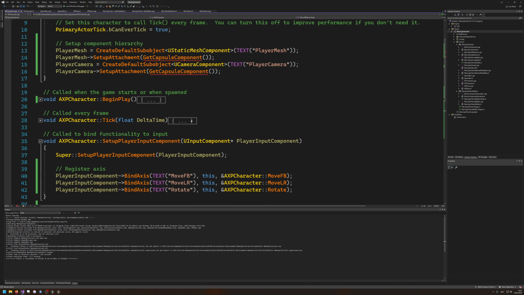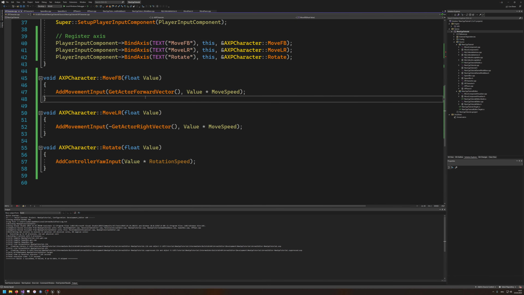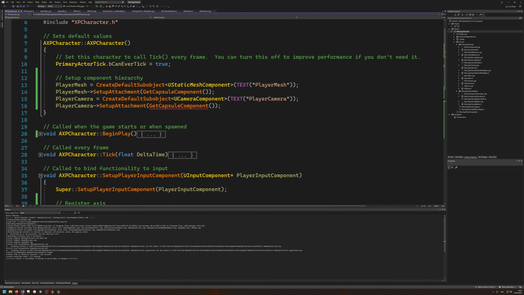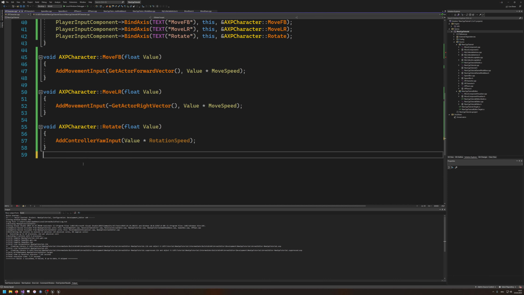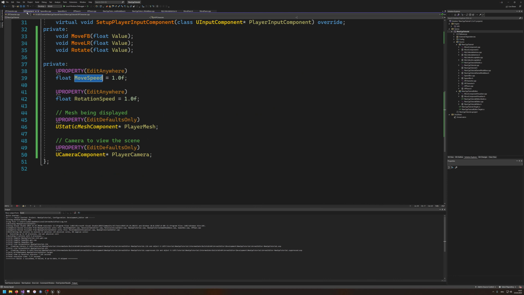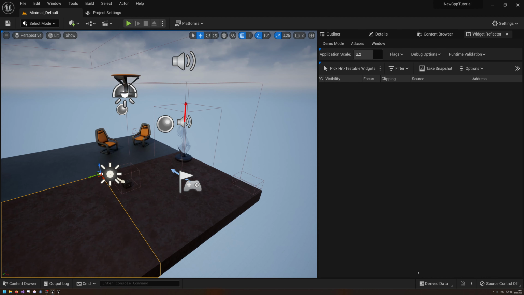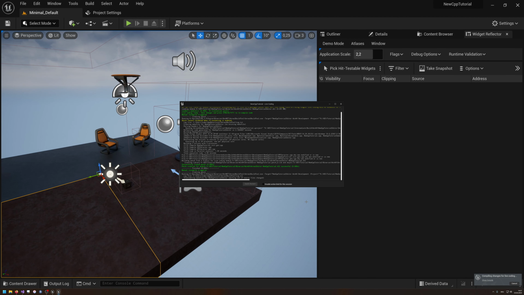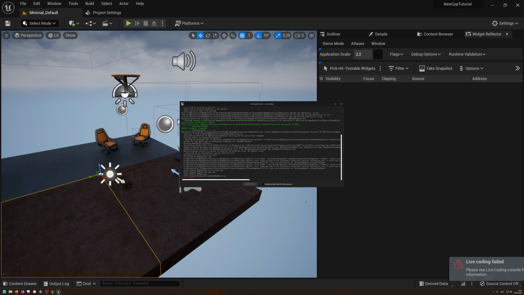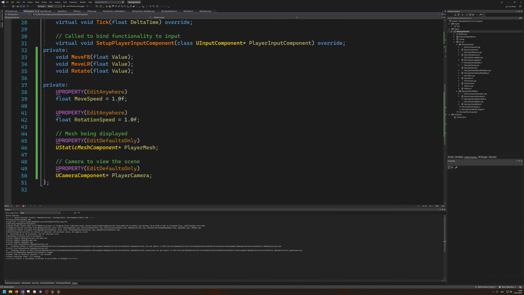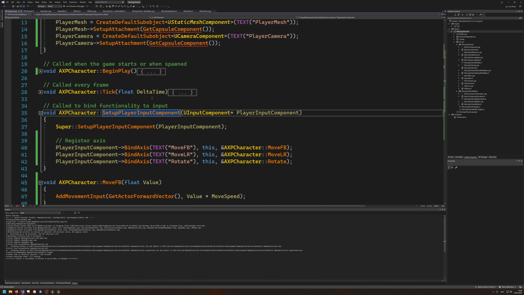Alright, so these few lines of code are actually simpler than the pawn, but they are kind of more complicated because we are attached to the character class. But these few lines should make use of the character instead of the pawn and make our code a bit more functional. So let's do a nice little hot reload and see if everything succeeds. And it failed. Alright, it seems like our capsule component is not working as it should.